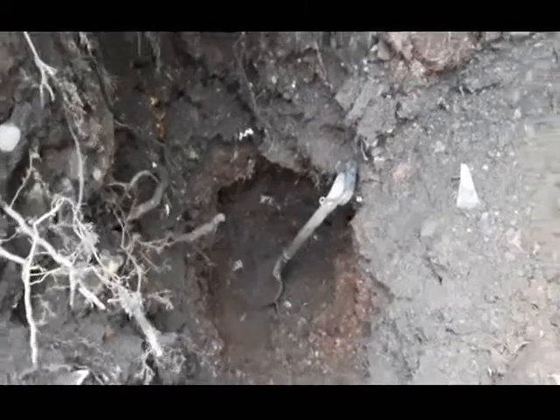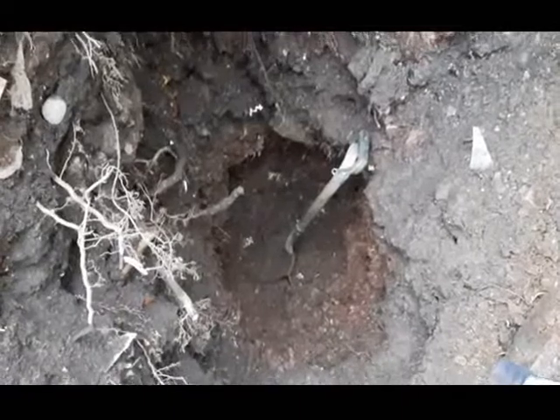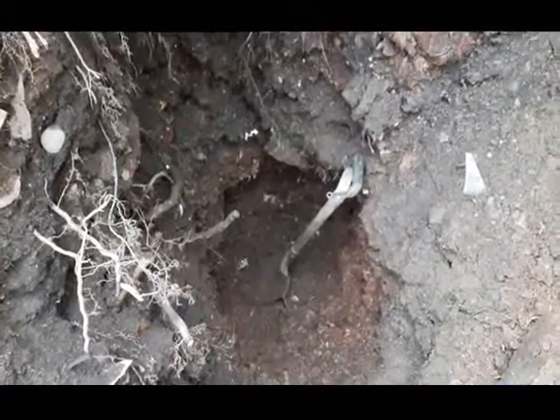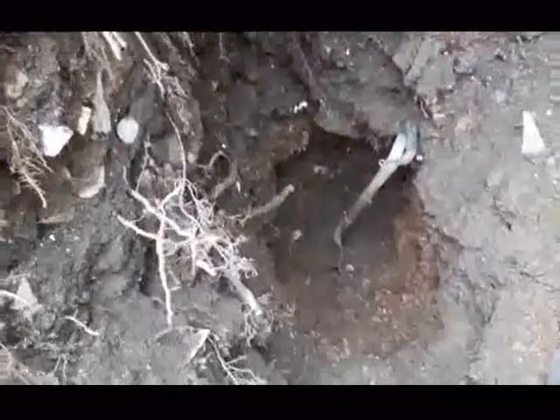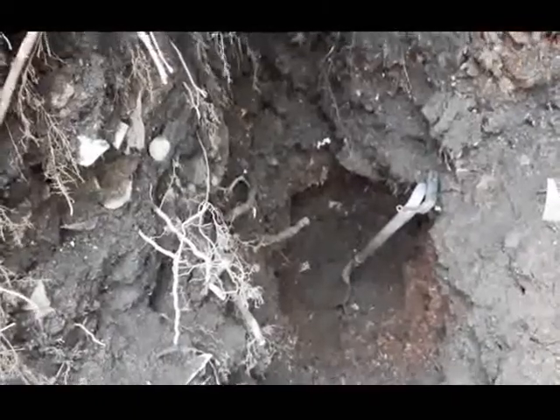There's my shovel down in the hole and I'm not at the bottom of the place yet. Still seem to be going down, still pulling stuff over to the bottom. That's like a four-foot shovel — I'm standing up here, that's the bank up here in front of my face. That's pretty good depth so far, as long as it doesn't cave in on me I'm all right. Let's get back at her.